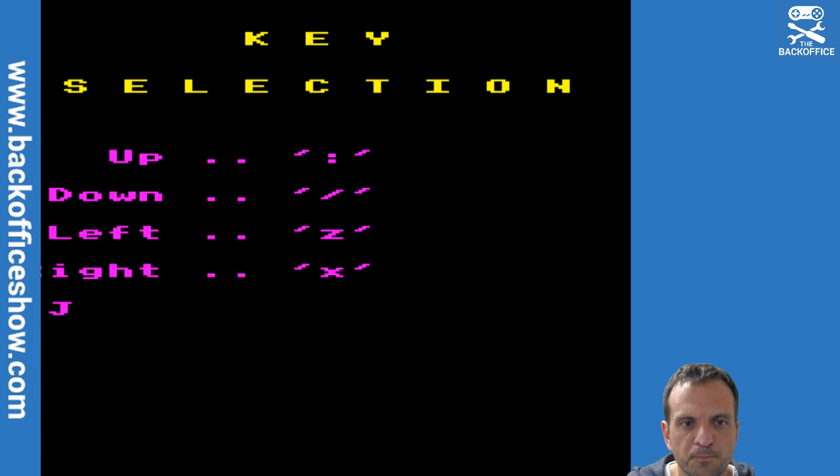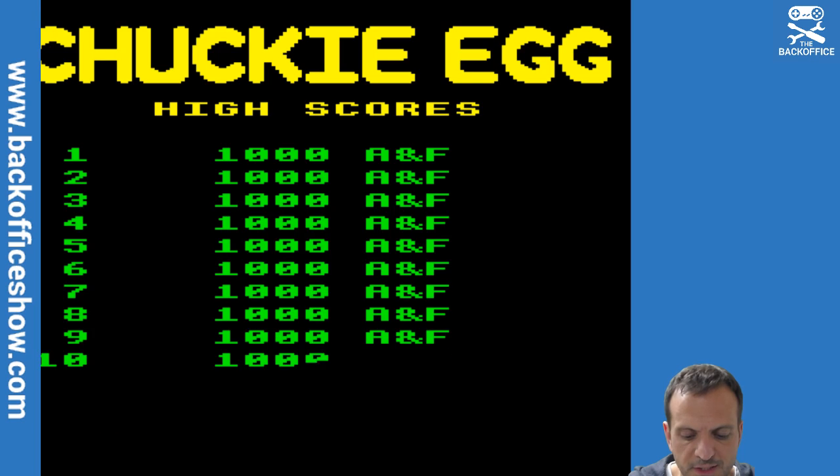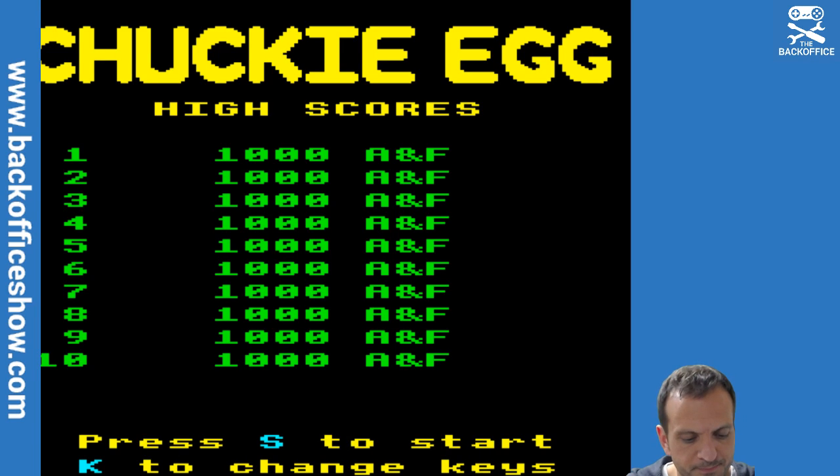Set keys. Sorry, I'm just concentrating on the keys. Don't want to mess this up now. Got to get these right. PC keyboard, not quite the same. Jump. Oh, I can't have space for jump. Has to be return then. Doesn't feel good. Still, let's give it a go.